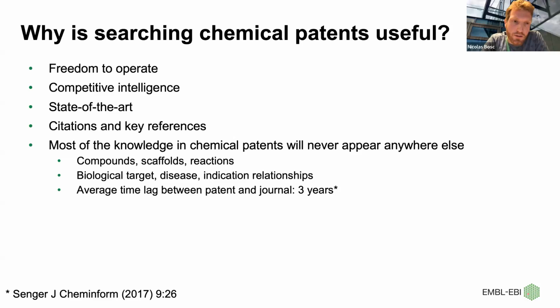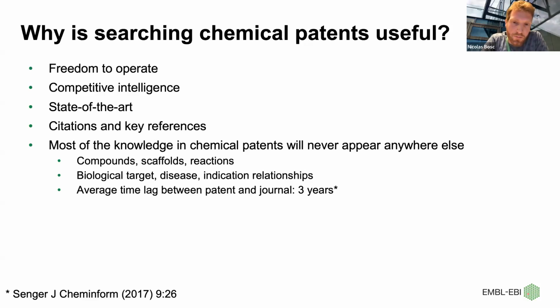But from a scientific perspective, it's also a way of accessing the state of the art in terms of chemistry, to know the evolution of compound reactions, for instance, or what are the new compound structures that are generated every year. This information can be used for citations and also references. So I would suggest not to restrict yourself to scientific publications when you are writing your articles. Patents also contain a lot of science, and it's usually very well described because the ultimate goal is to protect an invention. So this is also a source of citation.